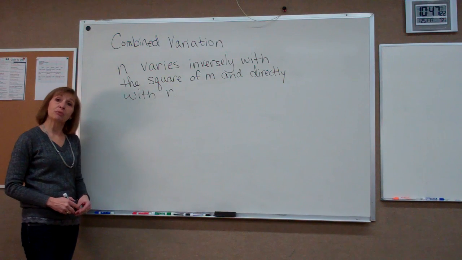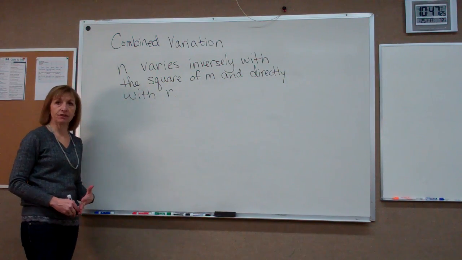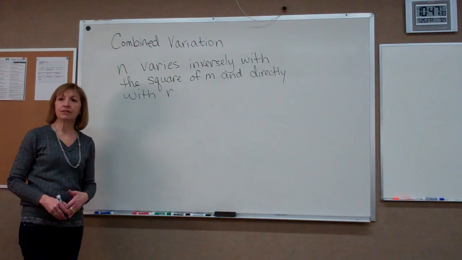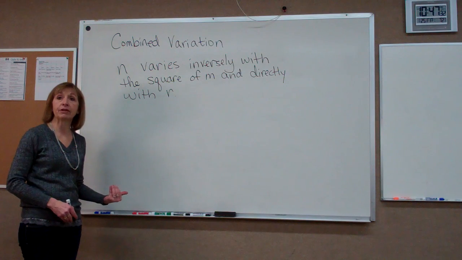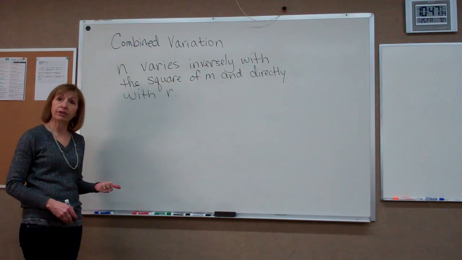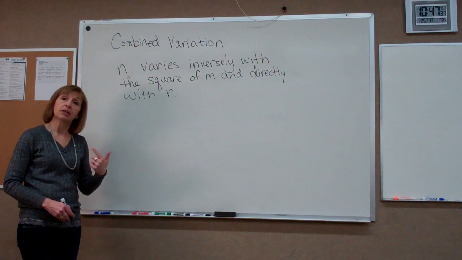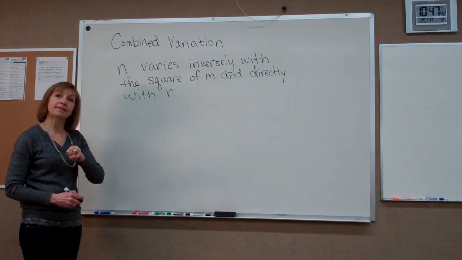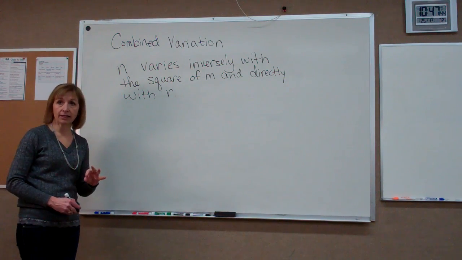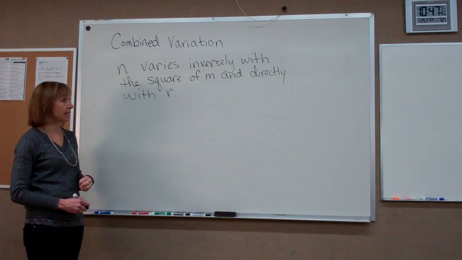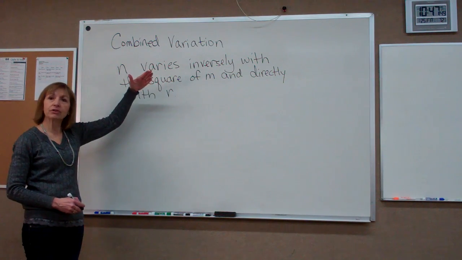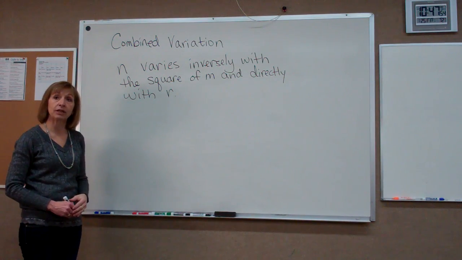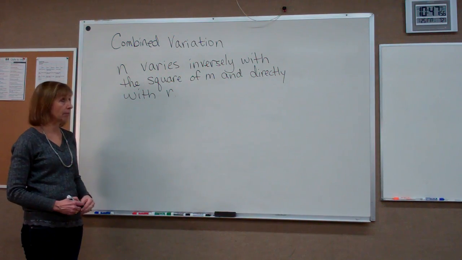In combined variation problems, we have more than one variation that's being described within the situation, and we need to remember the types of situations that are set up by the words of the variations that we've already looked at: direct variation and inverse variation and joint variation, if that's in the problem as well. And then just keep working on the same expression using the correct operations to represent the type of inverse or direct variation or proportionality, if that's the wording that they use, that's described in the problem.